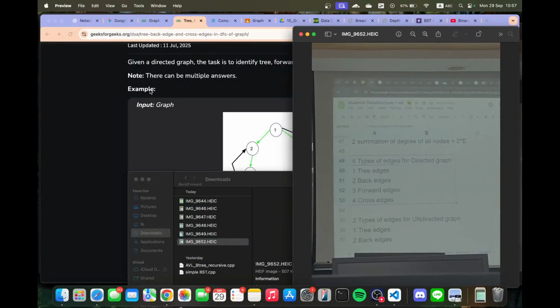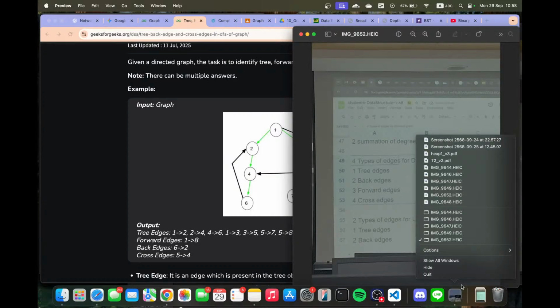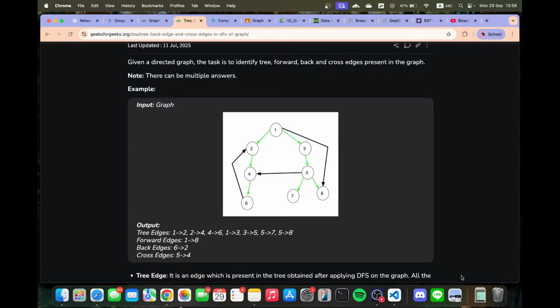But if the original graph is undirected, you won't have forward and cross because you don't have direction. Okay? All you have is the tree edge, and the unused edges are back edges only. That's all about the edge classification with the depth-first search algorithm on graphs.